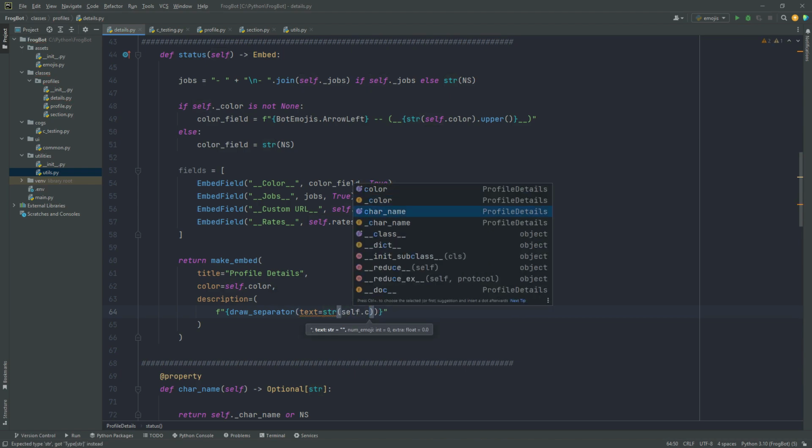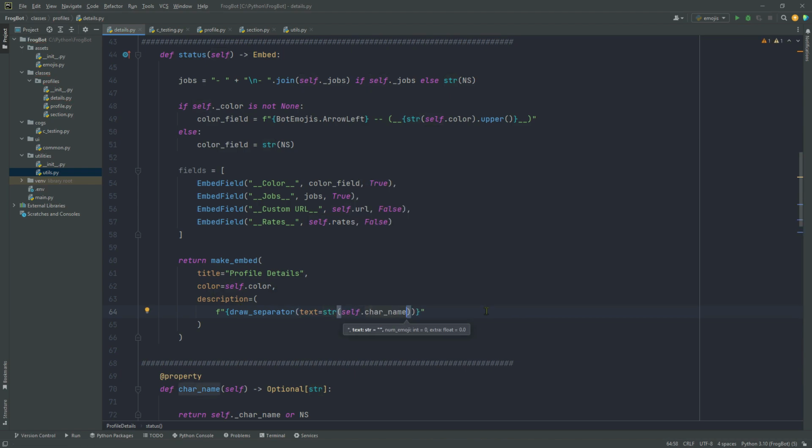And remember to use the property, not the underlying attribute, because this property may return us not set. And we do want to draw a separator based on the actual words not set. So if that's the case, we don't want to draw it based on the word None, which is what we would get if we passed None into a string converter. Excuse me, getting a little ahead of my own brain here.